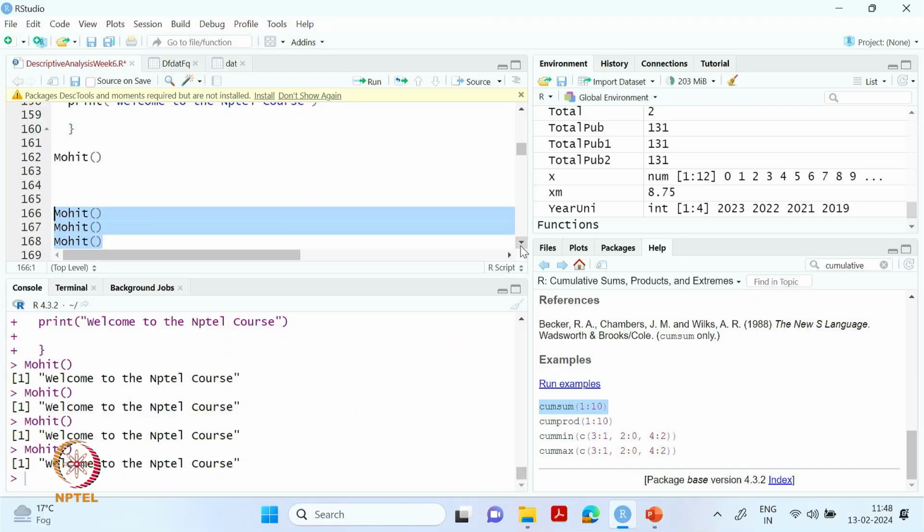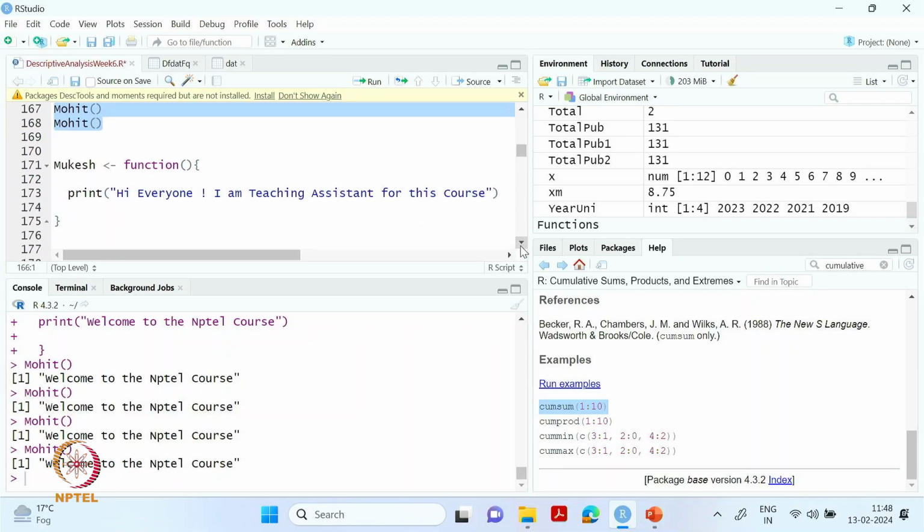Let us now create one more function. I am creating another function, named Mukesh. This is the name of the function, and I am saying that this is a function. The task of this function Mukesh is to print: hi everyone, I am teaching assistant for this course.